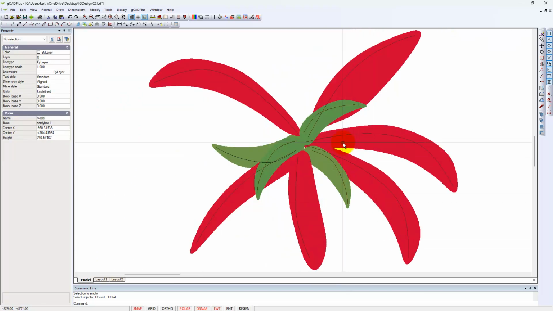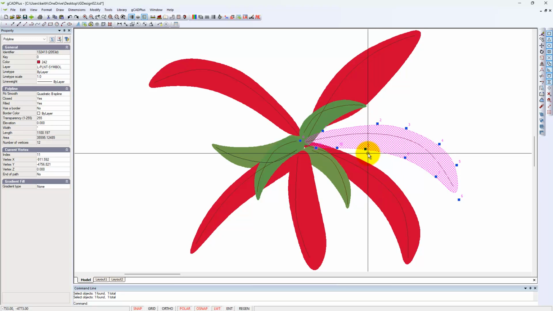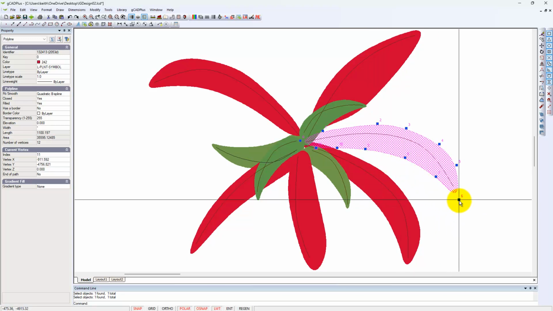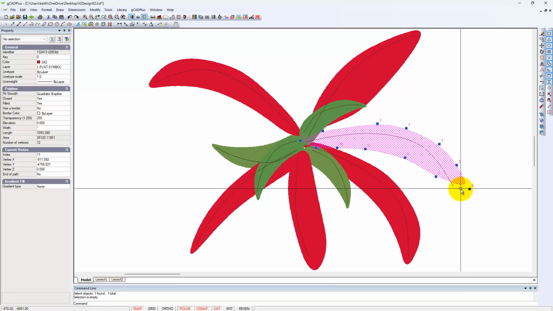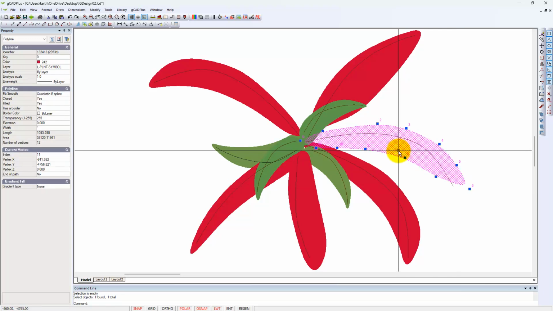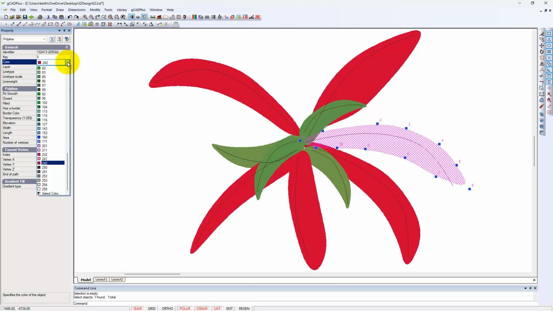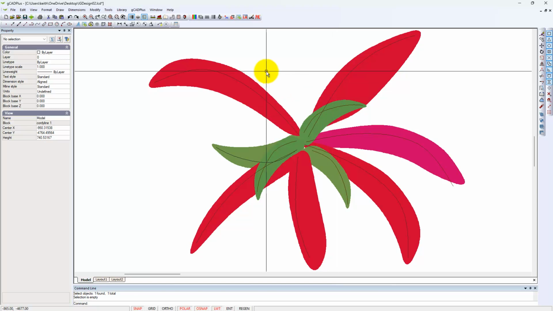When I click here, it's just one of the fronds, if you like. So let's do a little bit of editing in here. We might change the color of that. Let's change it to 242. I've got a little note here that when I was experimenting, 232 gives us close to that color, but just a bit of variation. And then I'll use the modify and match properties, and well, that's interesting too.